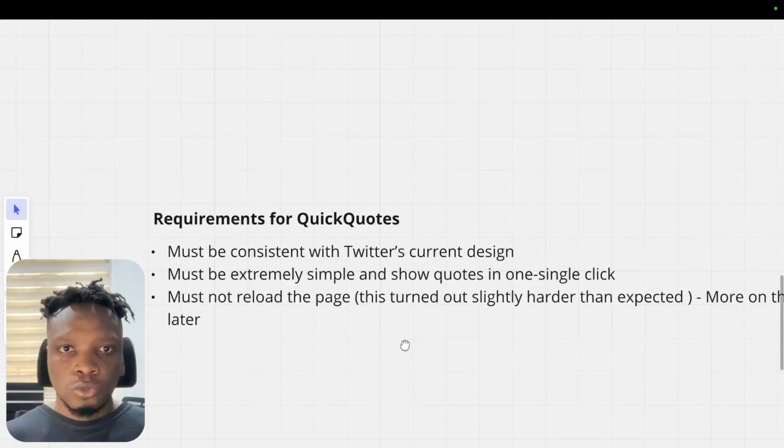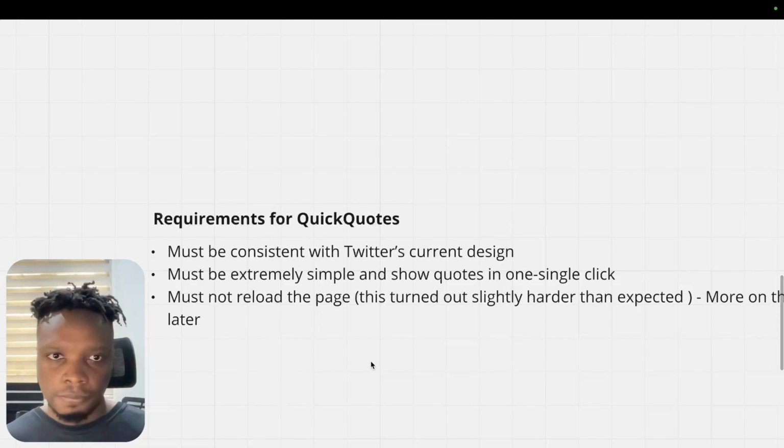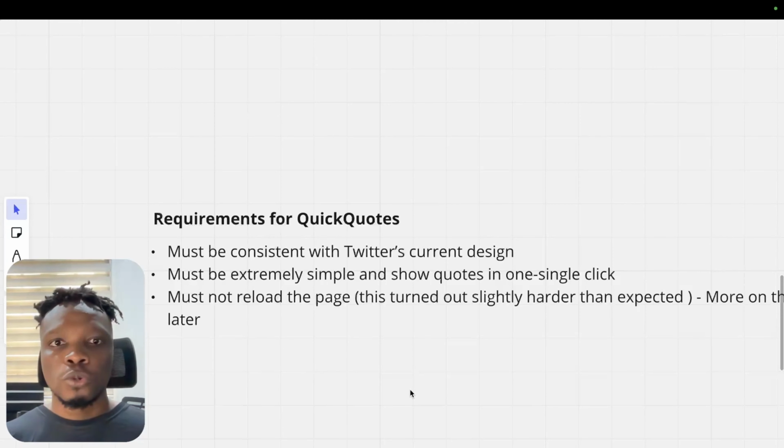The first thing I did was to list out my personal requirements for Quick Quotes. I wanted to make sure that Quick Quotes was consistent with Twitter's current design, majorly because I didn't want it to look out of place. Most extensions have their custom icons that just look so weird and, to me anyways, ruin the Twitter experience.